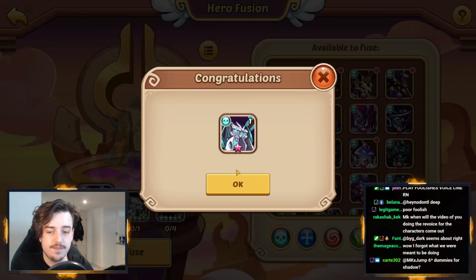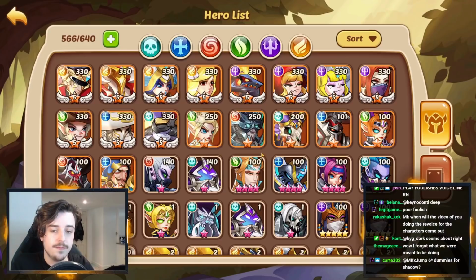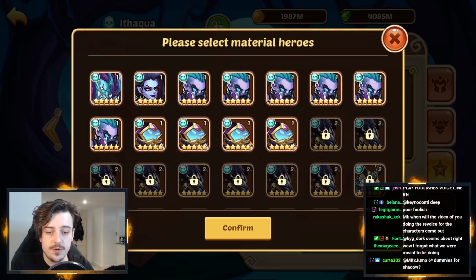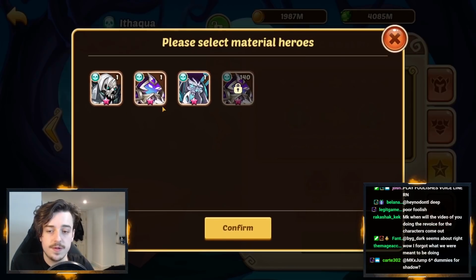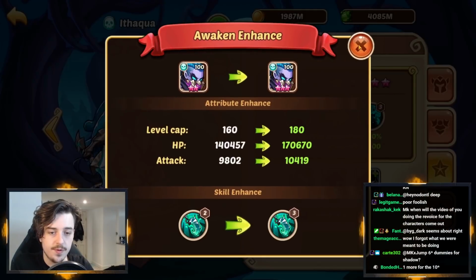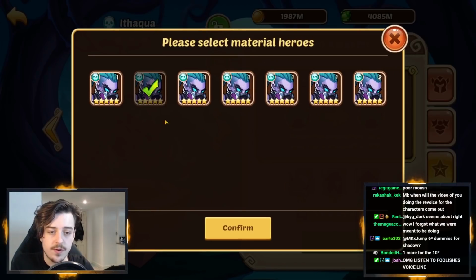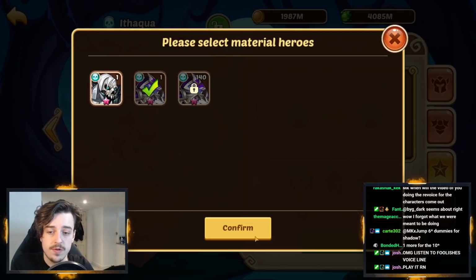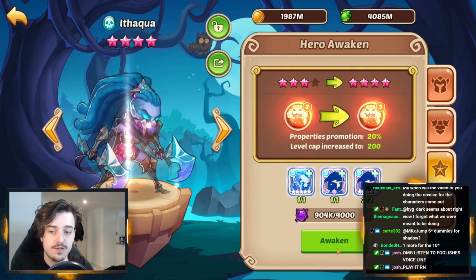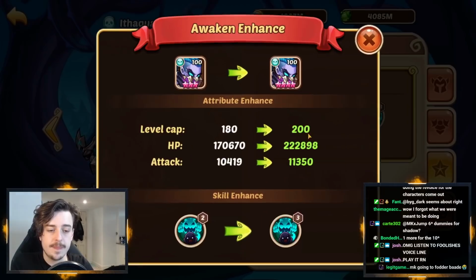Alright, sweet. So now, when we go back to the Shadow faction, we can start pushing this. So we need 3 heroes. We'll just use these 3 Deathsworns. And we'll pop in... let's go with Glen. Awaken. Alright. Then we get one of our many Ithaca copies. Grab this Deathsworn. And then we'll take Corpse Demon and this final Deathsworn to take her to 9-star.